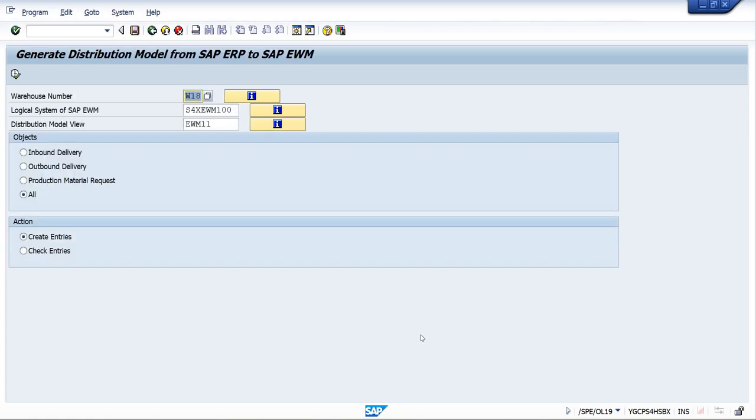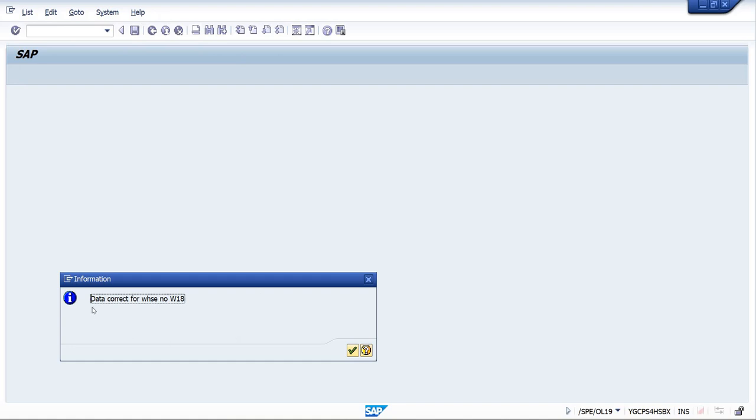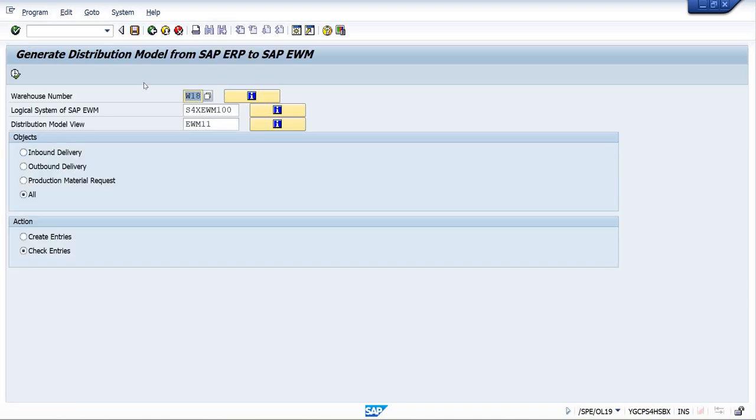Click on OK. Now if you want to check whether your data is maintained correctly or not, you can click on check entries and execute. As you can see, data correct for warehouse number W18. Click on OK. Go back.